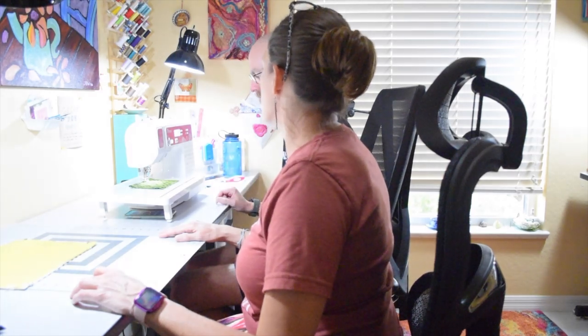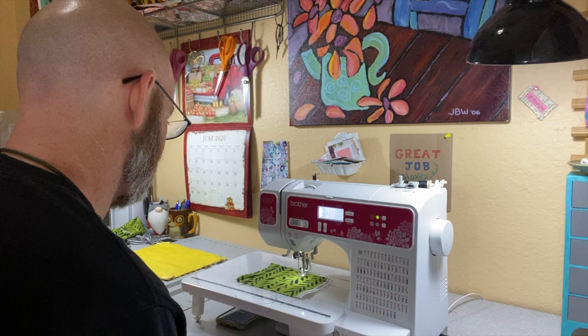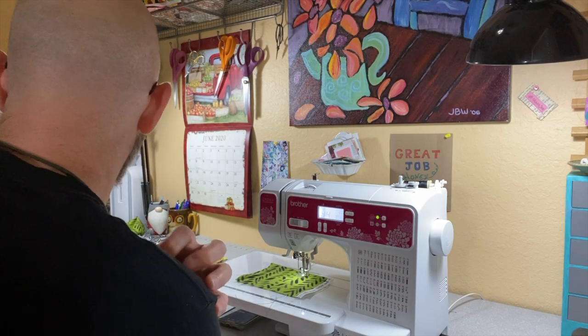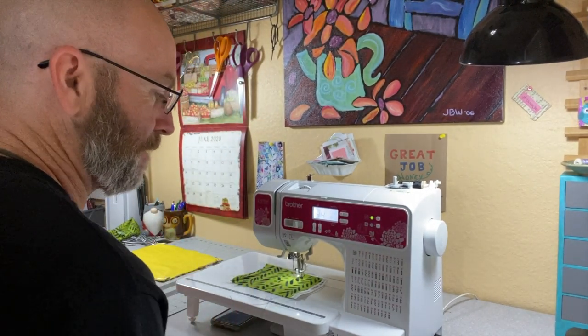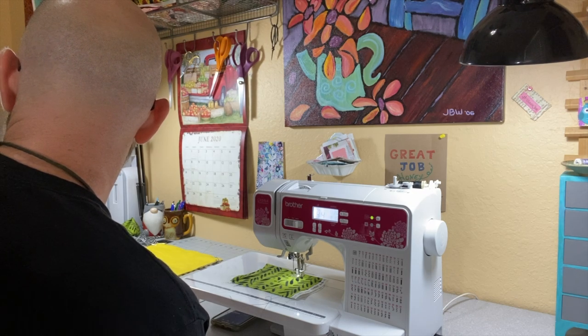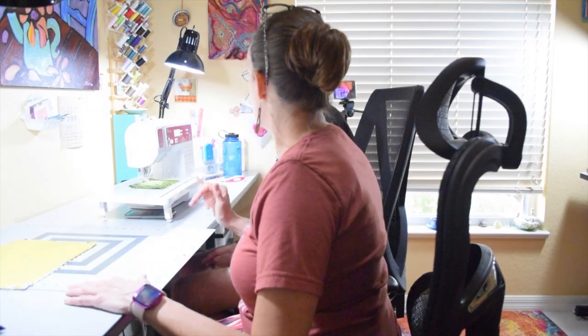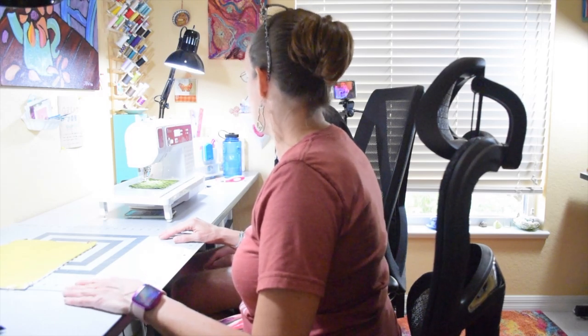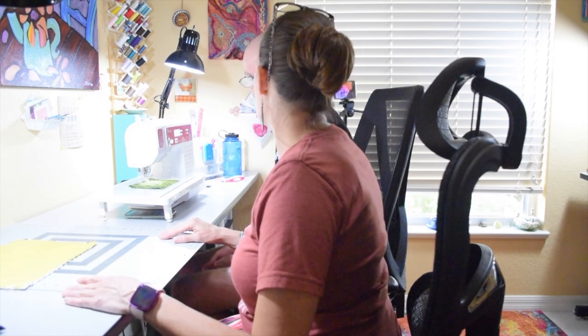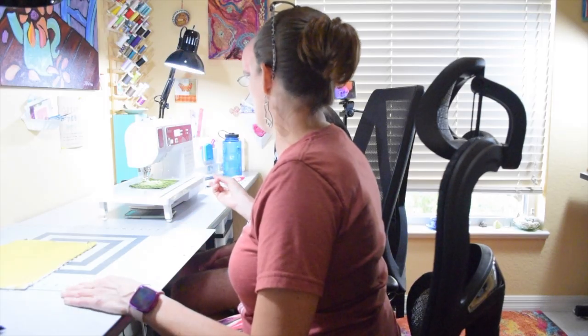And with practice, you end up... You don't think I'm going to be perfect right off the bat, never having done it before? Yeah, so the stitch lengths, what do you think are the two factors that cause the stitch to be longer versus shorter in this situation if you're using a jumpy foot? Travel speed has to be one. Yeah, speed, correct. And actually, you got both of the factors in one.